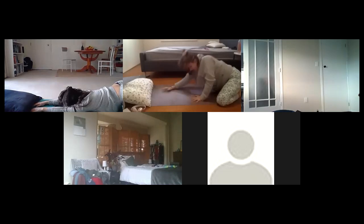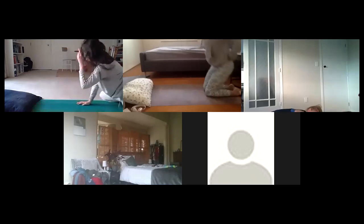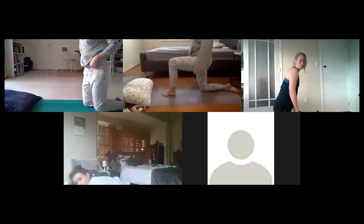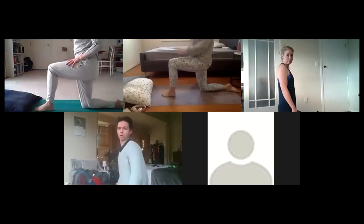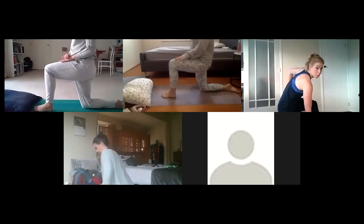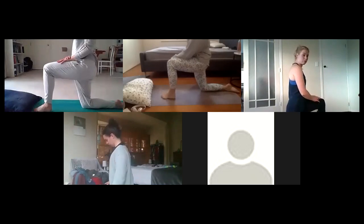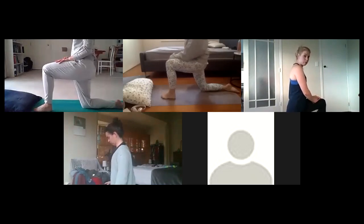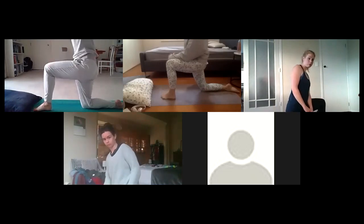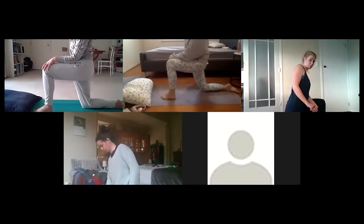Slowly, I'm going to walk those hands up, bring those knees closer together. I'm going to go up into a high kneeling position, bringing that left foot forwards. We're going to stretch out those hip flexors, so squeezing that right glute. You really want to feel it pulling down that right hip flexor. You're going to bring your right arm over to one side. You can get a stretch down that lat. So you're going to have that left elbow on your left knee and the right hand overhead.